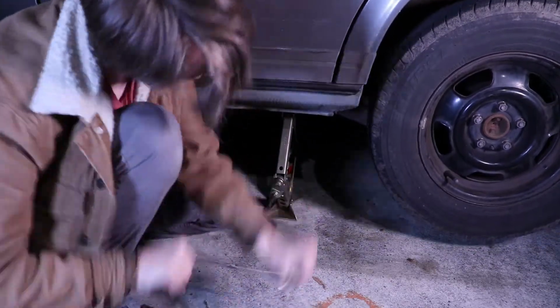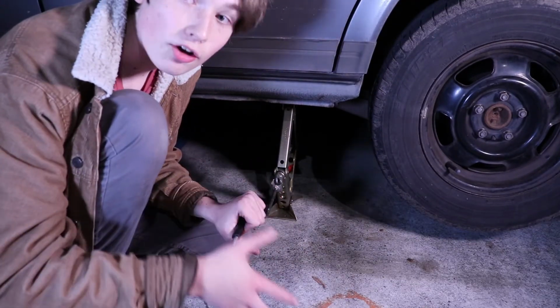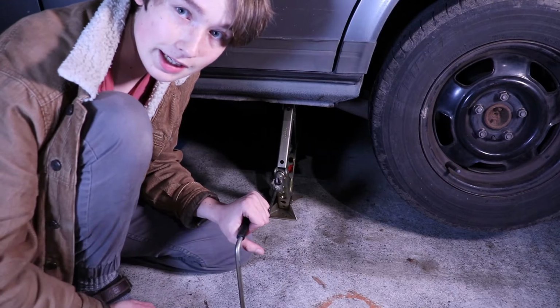But we spin it until we get our tire off the ground. As you're jacking it up and working on it, you don't want any of yourself being under the car, because if the car falls, it'll crush you. And that is not a good thing, I guarantee you.